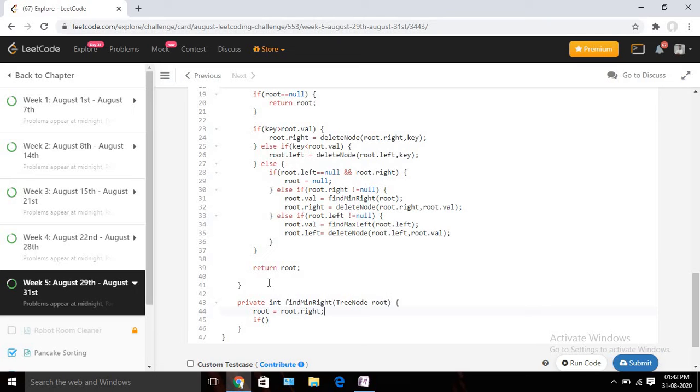Now we will check while my root dot left, because we need to find the leftmost value, is not equal to null, then we are going to update it, so root equals root dot left. And after that we are going to return root dot val.